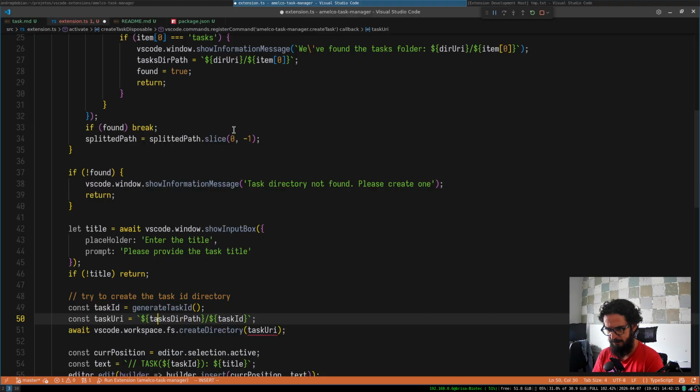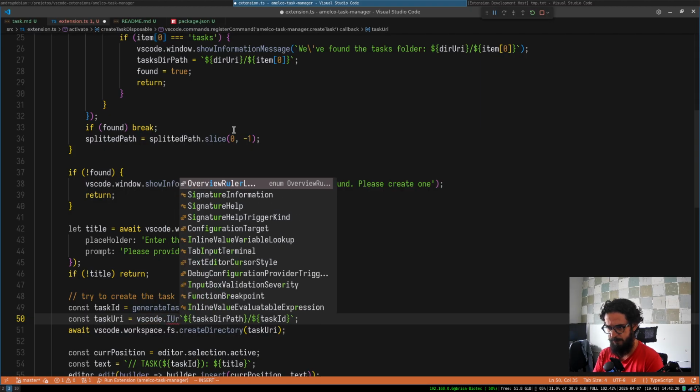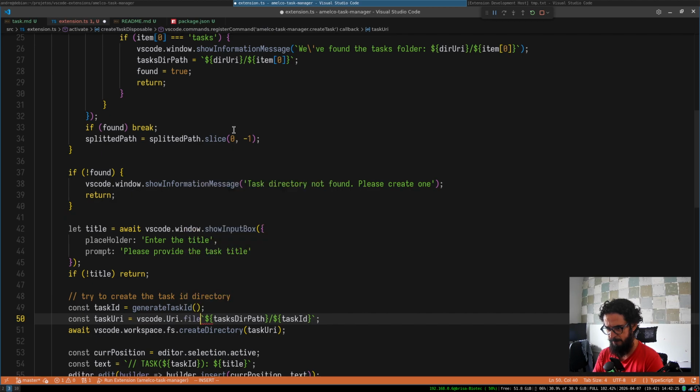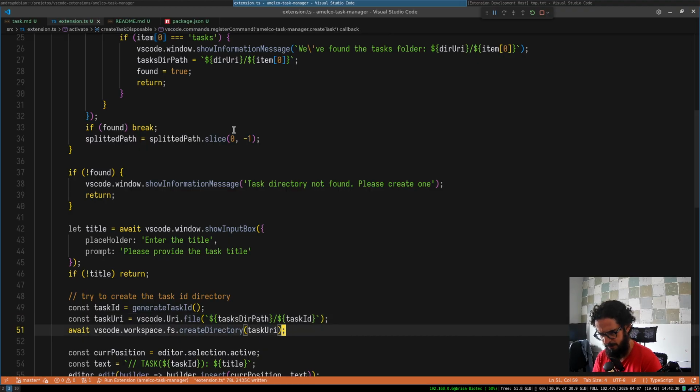But this is a string. I need to generate the URI. URI dot file, like that, and it will create the directory.